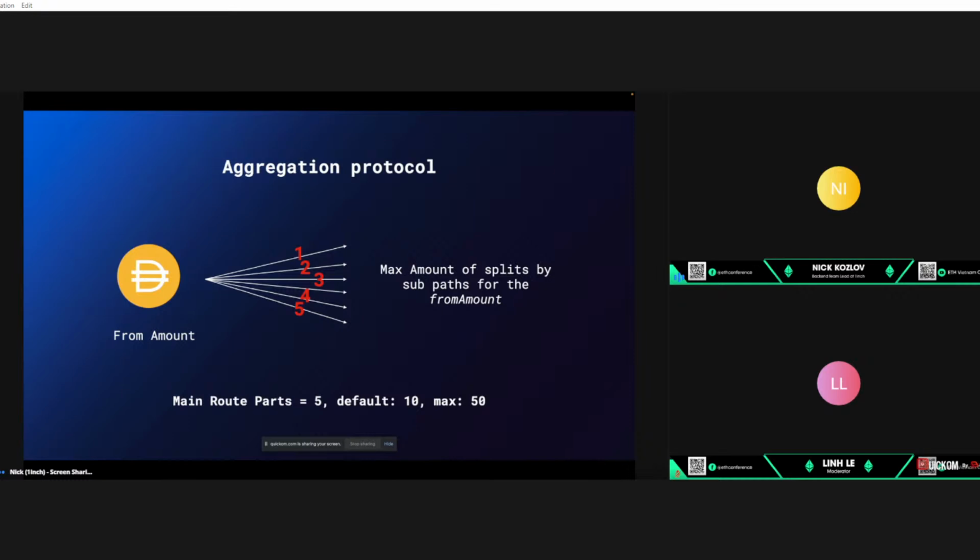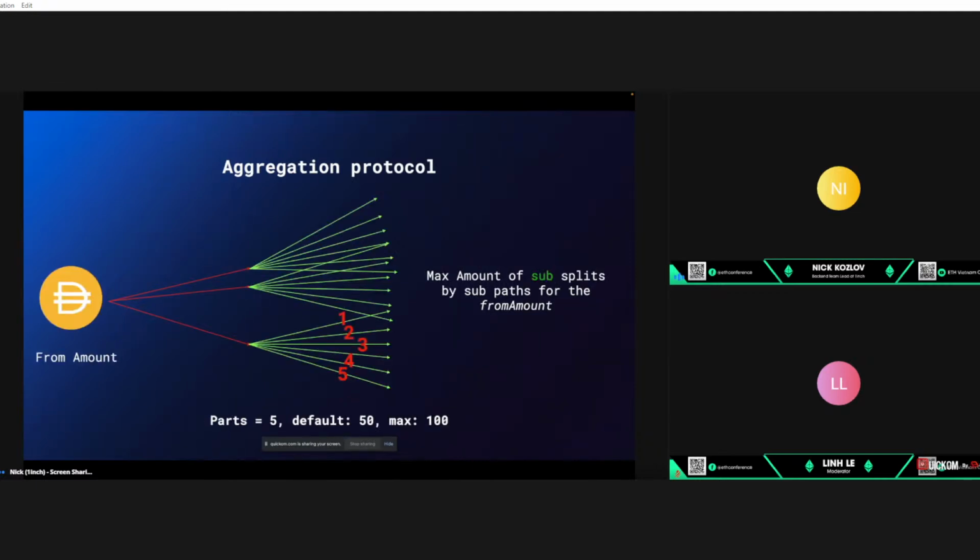I do recommend using the default one, but if you want to pay less for the gas, it can sometimes be more efficient to have some constraints like 5. It depends on the chain and on the amount of the from token as well. But if you're going to swap a pretty large amount of money, I do recommend you specify it a bit higher. But just want to mention that if you specify it too high, the return latency of the API will be higher as well, because we need to make more calculations and more estimations. So you just need to keep this trade-off in your head, a small trade-off between the amount of the route parts and the efficiency of the protocol.